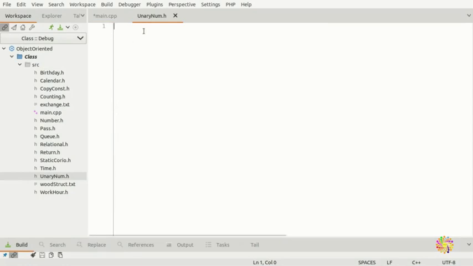Alright, so now we created our header, and as I said to you in the previous video, now we are professionals, and whenever you create a header file, you should put the ifndef and define.